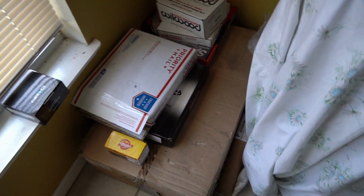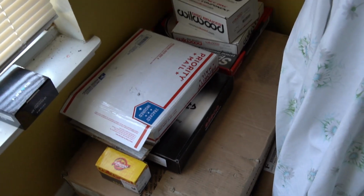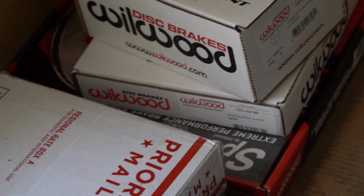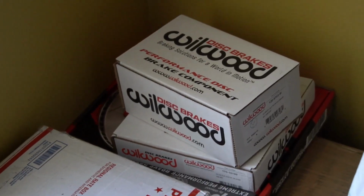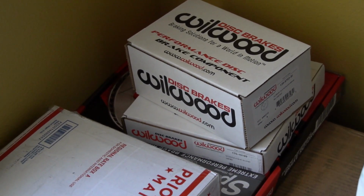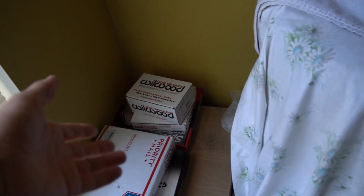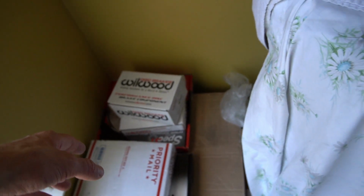All righty, on to the stuff that we're going to do. I've got BC Racing coilovers, a lightweight flywheel, clutch, and then a Brembo brake kit that I made. I looked at the dimensions for my wheels, what size I want to keep, my braking needs, and how heavy the car is, and I figured this would be a pretty good kit. It's a 4-piston brake caliper with a hat and rotor setup, a two-piece rotor setup. So I'm going to design that, and I'll go through that with you guys down the road.